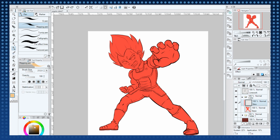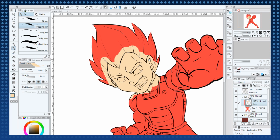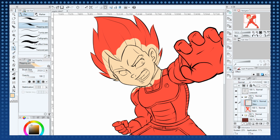I don't actually like that color. I'll lighten it up a little bit, and that should be pretty good. See, so I can just do something like that, and look, I just colored his face. So easy. And actually I guess Vegeta is kind of conservative because he doesn't show that much skin. It's pretty much just his head. Everything else is pretty much wrapped in his outfit. So I'm gonna keep it nice and loose because I'm gonna be painting over this anyway.